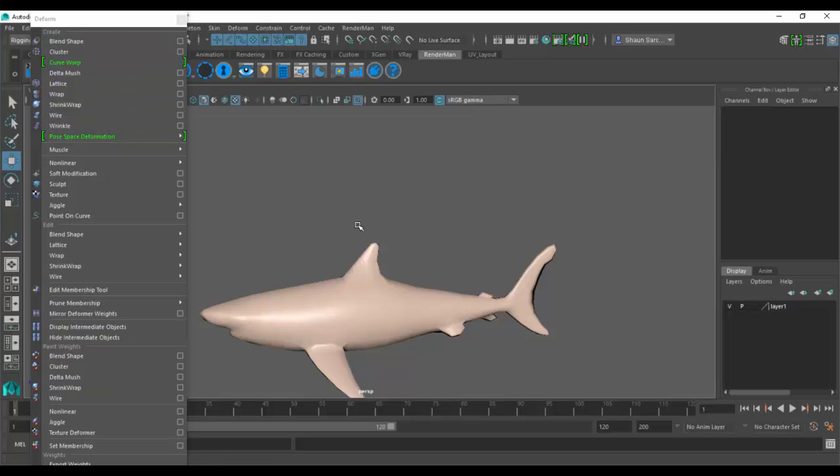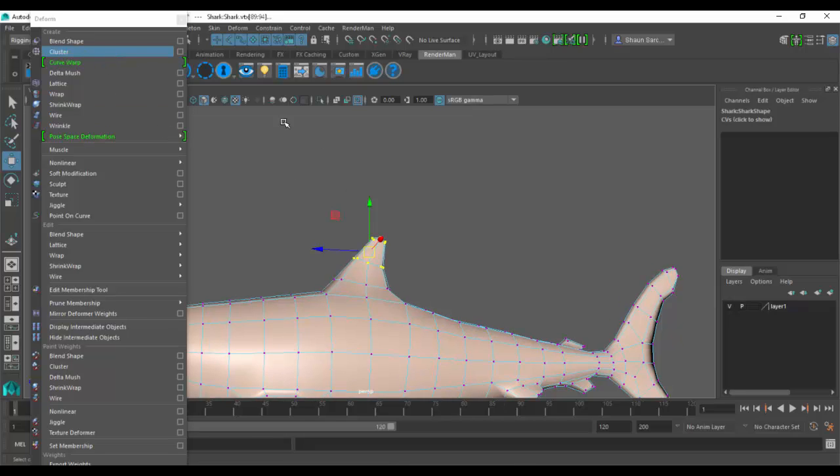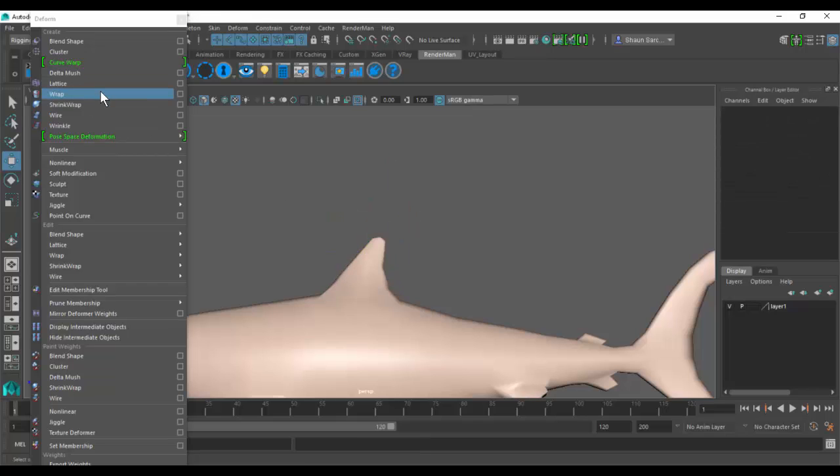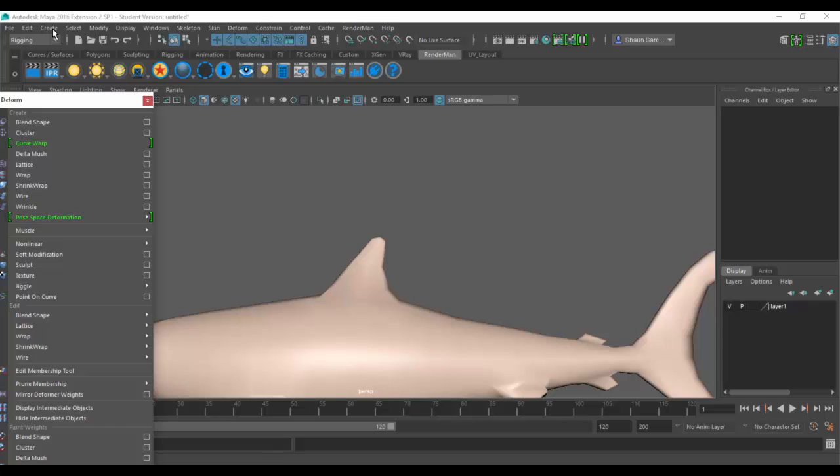What else? There's also clusters. Clusters are similar to soft mod, except they're more solid. I can just grab that and move it. There's wraps. Shrink wrap is a neat one. I'm just going to show this. I use this for modeling stuff.